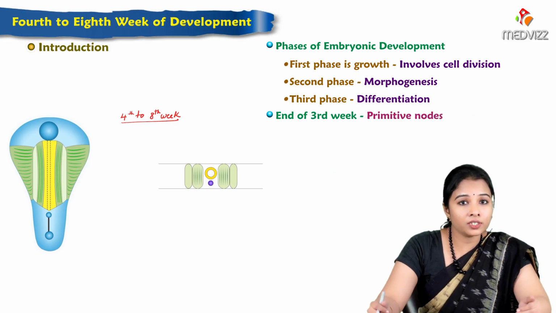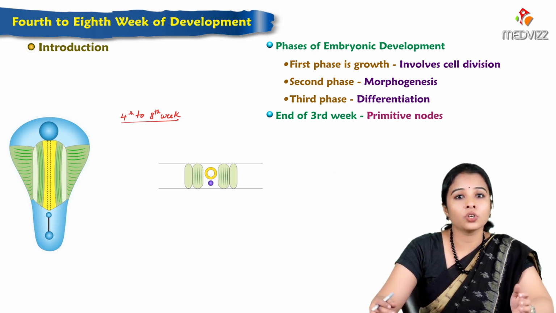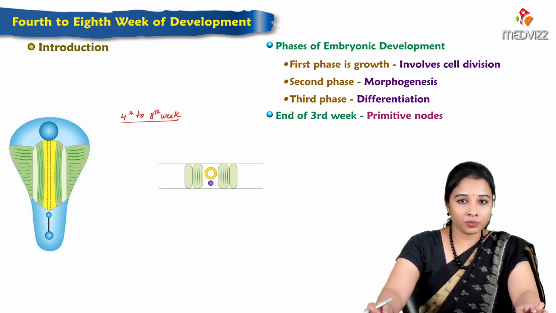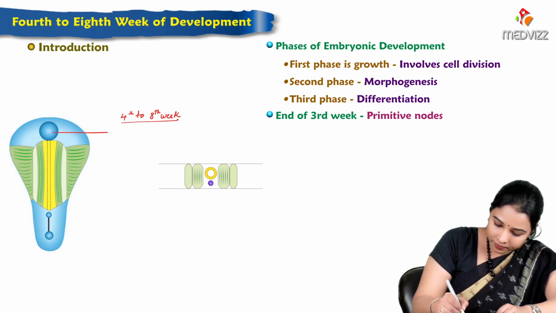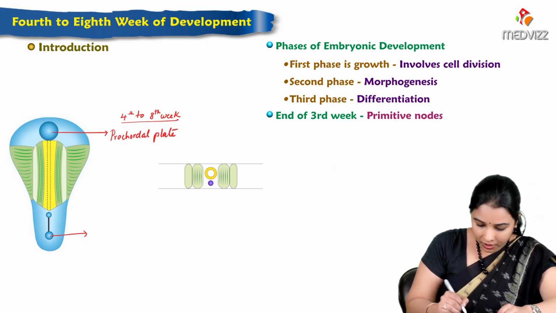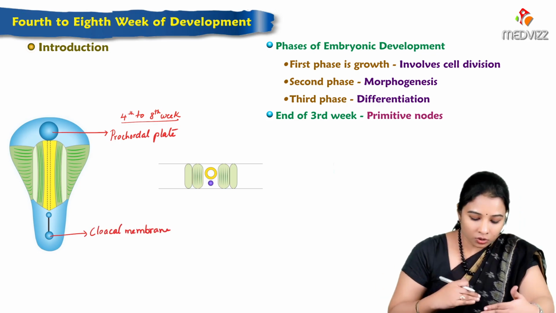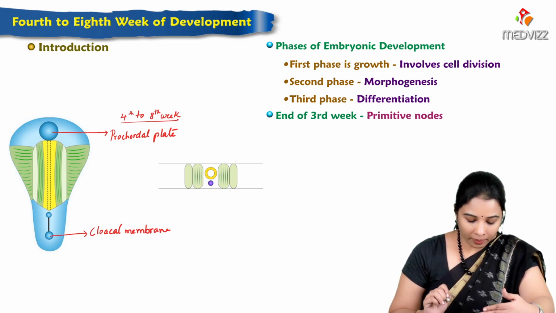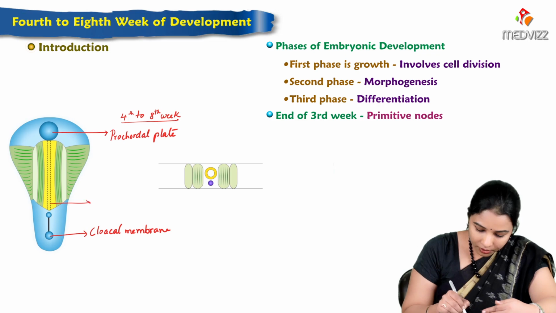So by the end of the third week, the primitive node, which we know differentiates into 3 germ layers, that is ectoderm, endoderm, mesoderm. And the intraembryonic mesoderm grows vastly except at the procaudal plate, and posteriorly the cloacal membrane. So this is the superior view of the embryo, where I marked the procaudal plate and cloacal membrane, and we can see the central axis having the neural tube.